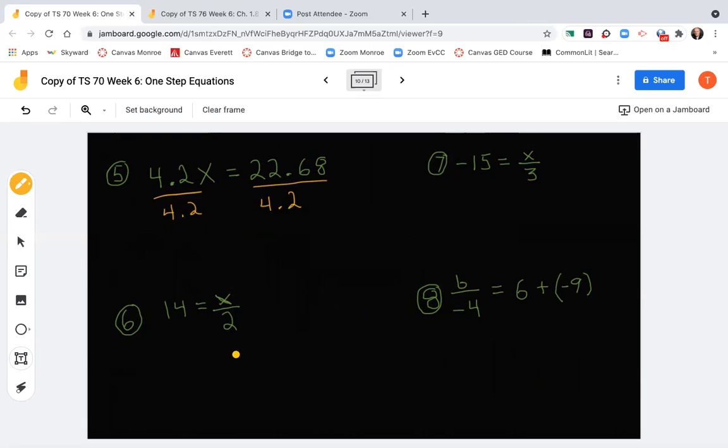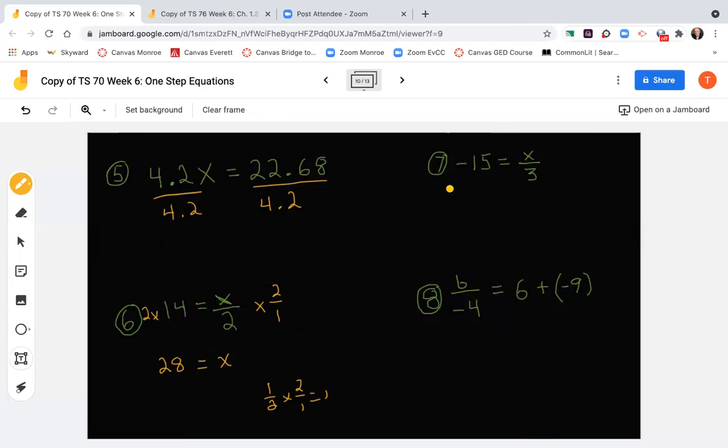Now this is a good example of that. Multiplying by the reciprocal, like 1/2 times 2 over 1 gives me 1, right? So what I'm going to do is multiply both sides times 2. Okay, so I'm going to take this side times 2 over 1 in a sense. And this side times 2. Okay. See how I've done the same thing to both sides? And these twos cancel out, so I get x equals 28.